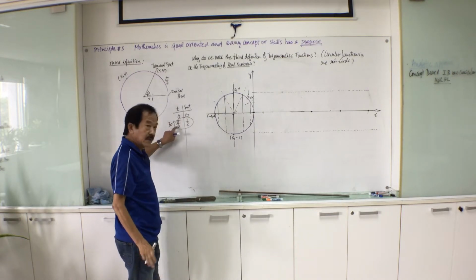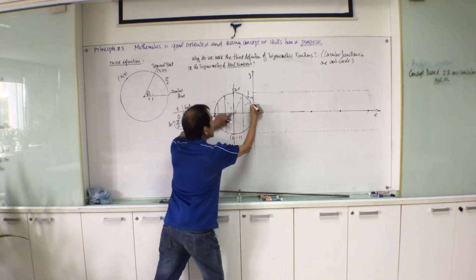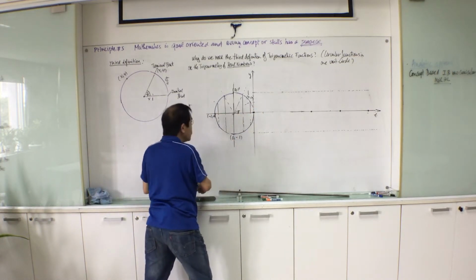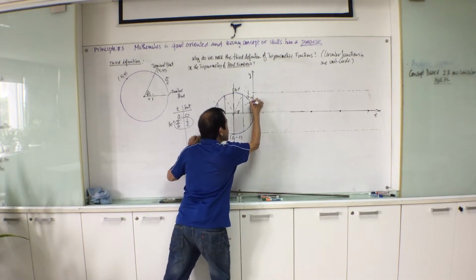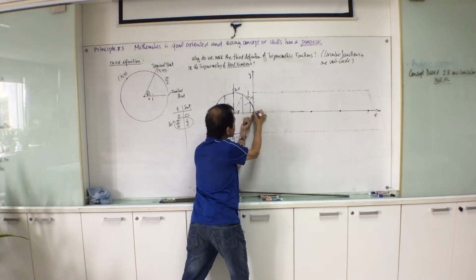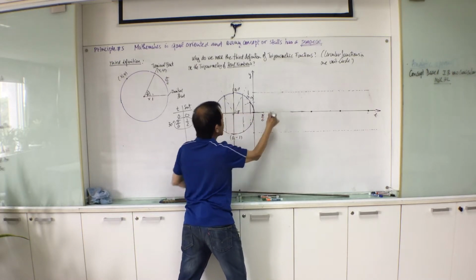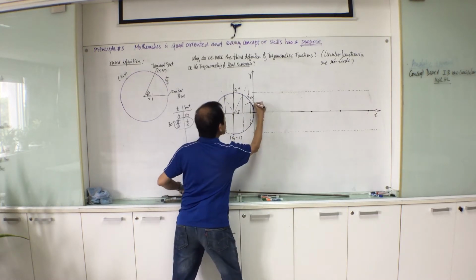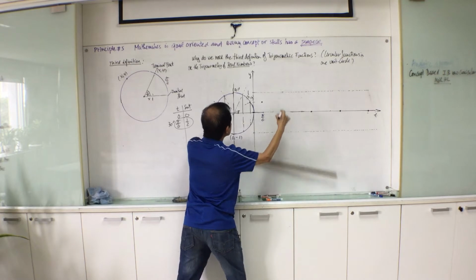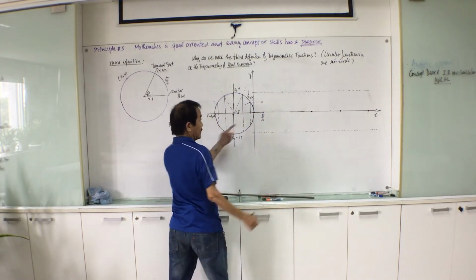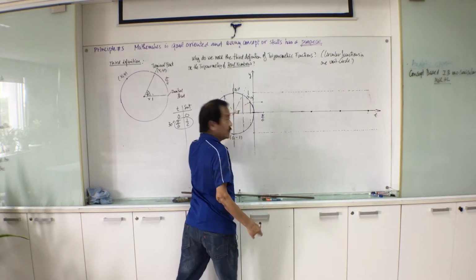Now pi over 6 here, not angle. Here is the line from here to here. That's pi over 6. So pi over 6, here is the angle. But in the new definition, pi over 6 is this line here. So I mark it and I flip it onto here. So this becomes that one here. Pi over 6 is represented by the length. And y equals 1/2. So where 1/2 is here, I match this point to pi over 6 and have the second point. That value of y equals 1/2 when t is pi over 6.